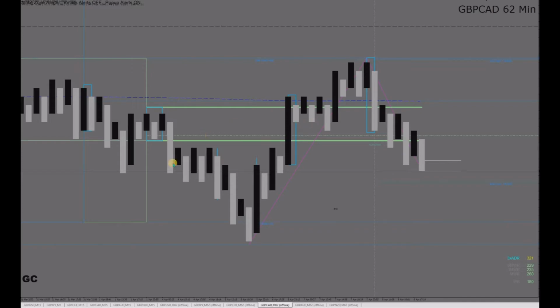Oh, okay. GBPCAD, this could have been a pretty good short on a Tuesday, Wednesday. Let me see. This is Friday, Thursday, Wednesday. So yeah, Wednesday gave out a perfect 3-day cycle reversal. You see price made one level, just real quick. We could just say this is, let me zoom out.